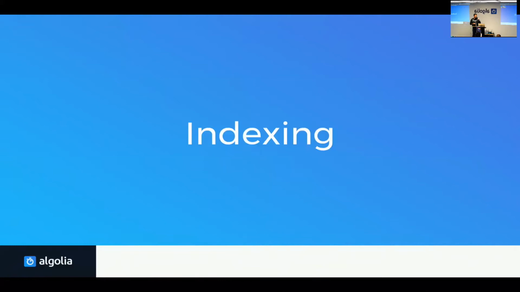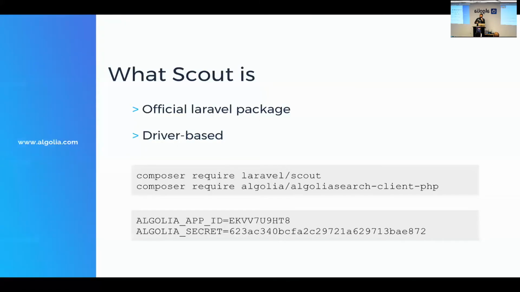I have shared it on GitHub, but we have an app ready to use with a database seeded with homes. It's data scraped from Airbnb and anonymized, and it's all in MySQL. The whole app is ready, and now we'll need to index it into Algolia. So we'll use the same package, Laravel Scout. Since it's driver based, you can plug any search engine into it. So you install Laravel Scout, then you install the Algolia search client for PHP, which is just the wrapper around the API. And then you will need to configure the credentials.